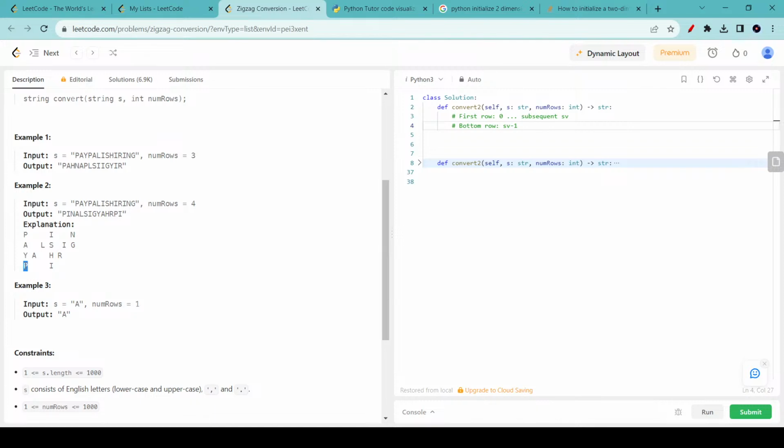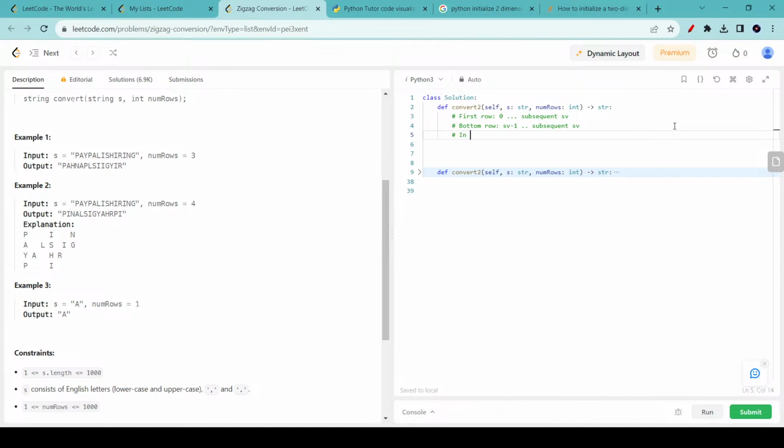His size V shape is the fourth element, but his index is 3. So size V shape minus 1. And then subsequent SV. It's the same idea. Right? That's the bottom row. So P, I, and then whatever this is, right? And notice the way it works is if you run out of letters, you just stop.